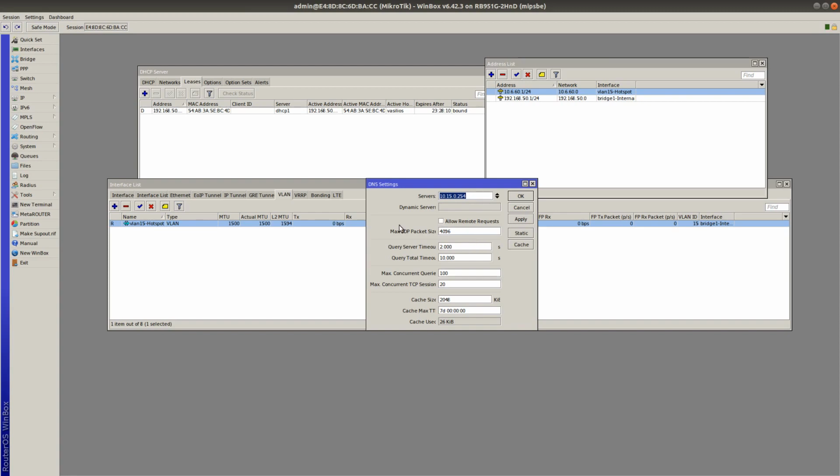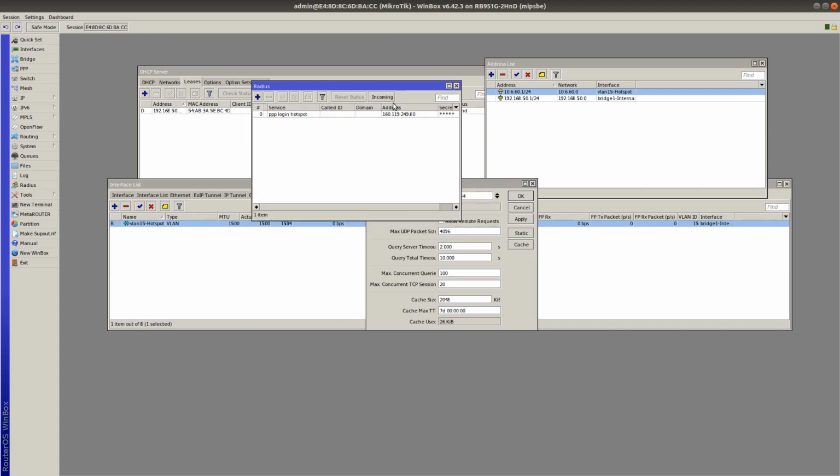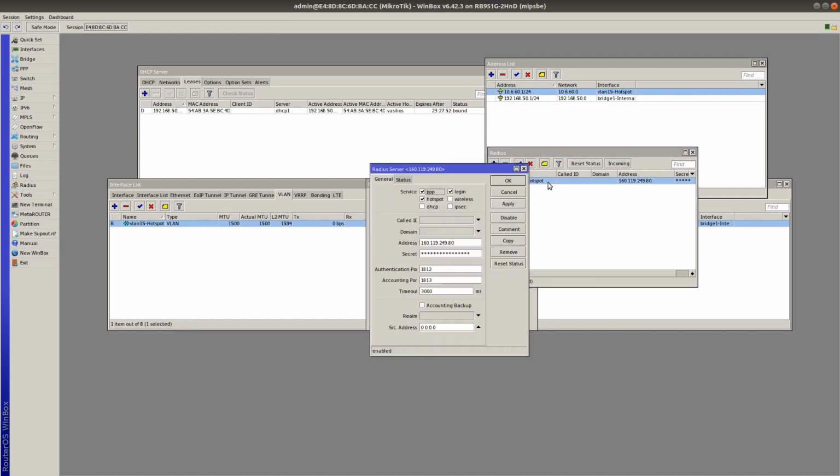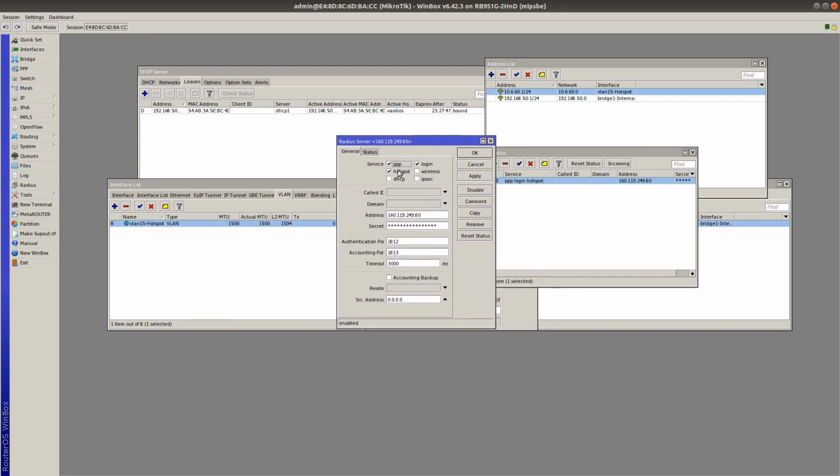After setting up all DNS, we will navigate to RADIUS at the left hand side again and configure the RADIUS. Firstly, ensure that your port is configured correctly as 1700 and the RADIUS incoming port is chosen as accept. Secondly, you'll see that there's three options that you'll need to choose for this setup. It's PPP, hotspot and login on the RADIUS server general tab, and that your RADIUS IP address should be configured in here with your password as radius.